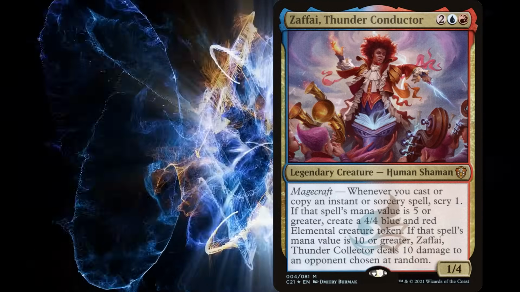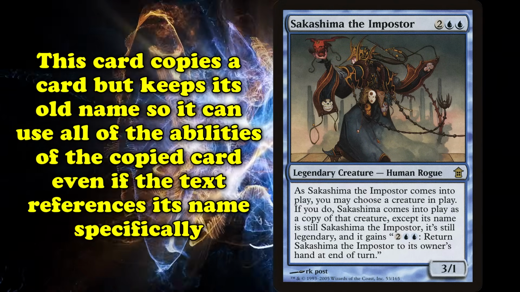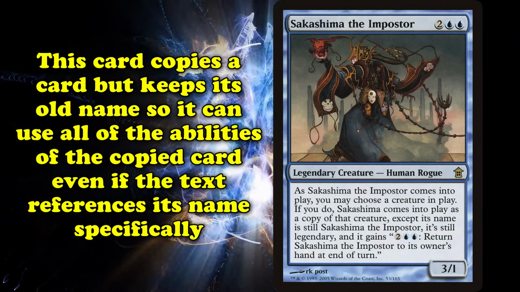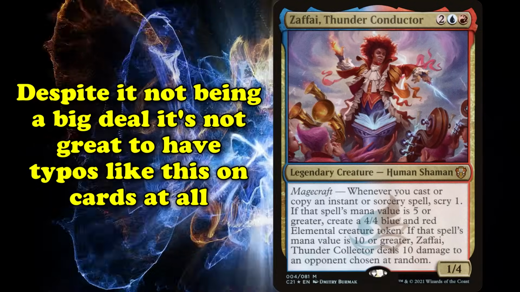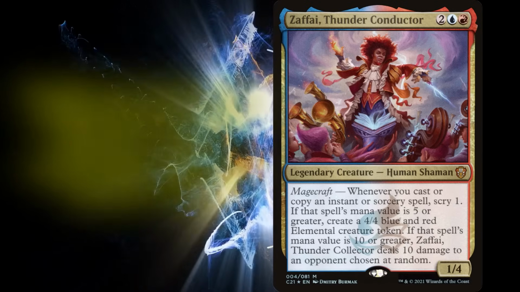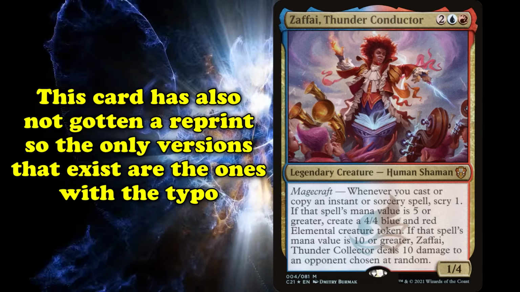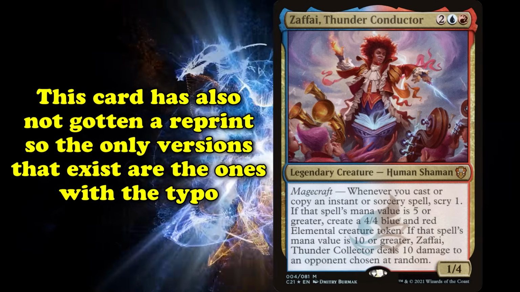This is why cards like Sakashima the Imposter, which copies a card but keeps its old name, will still be able to use all the abilities of whatever card it copied, regardless of whether they refer to the name of said card. Still, despite this not really mattering, it's definitely not good to have an error like this on a card. This is another card that hasn't gotten a reprint either, so the only versions of this card that exist are the ones with its old unerrata text.